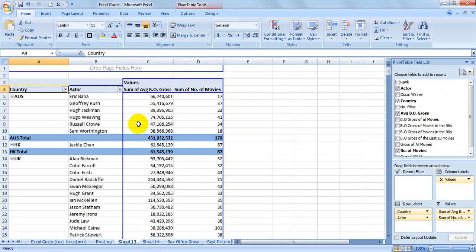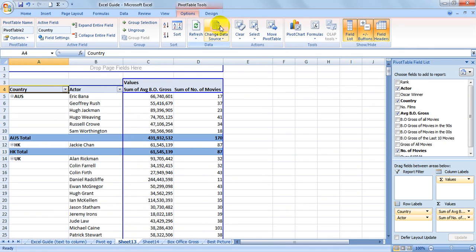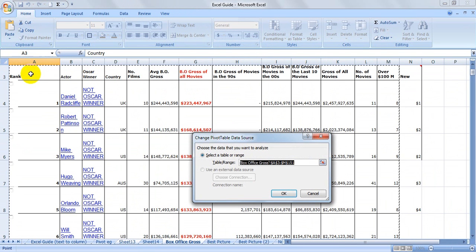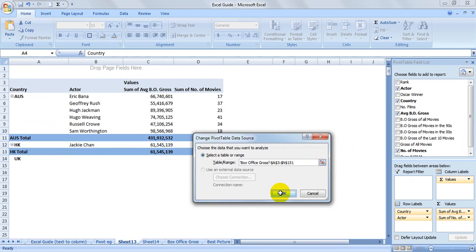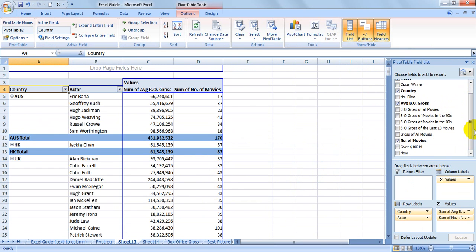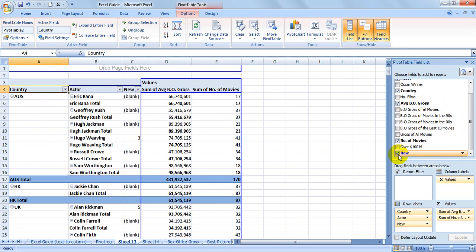What you do is go to the pivot table. In the options field, there's a change data source button here. Click on that, and it highlights the current range of where the pivot table is looking. And we want it to go over to N. So you can reselect it, or if you're just a little bit lazy about it, you know you want to go one more over, just change it to N. And it will add that new one in there. So it's another field that we can select on.